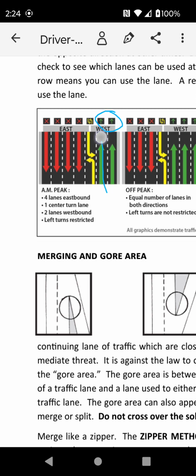Then you got your green, which means you're okay to go. Only in these lanes you can go that way. You cannot go this way in this lane. And you cannot go straight this way, right? You definitely can't go this way on this lane if it's telling you not to go that way. But I think the traffic is heading this way. That's why they tell you not to go straight down that way.